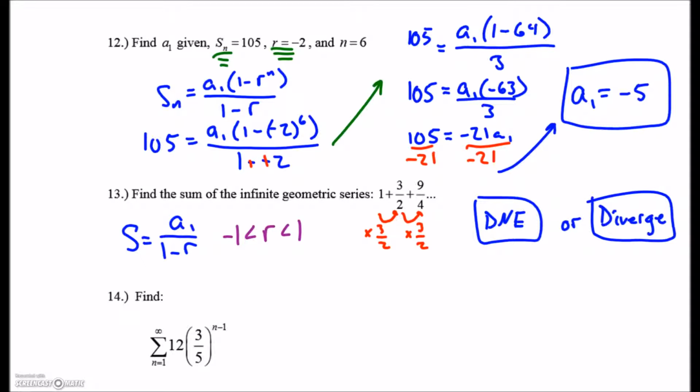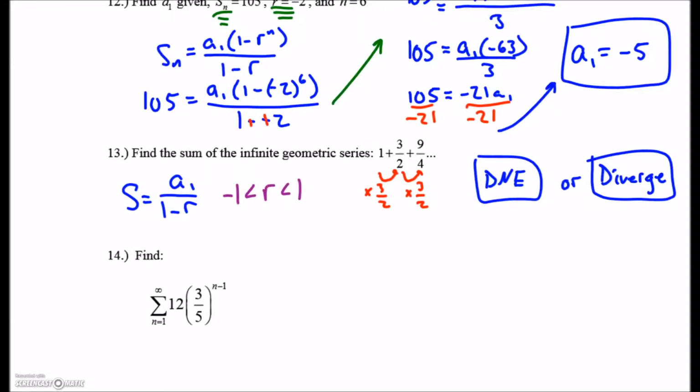Okay. If I look at the next one, it's the same thing. I'm going from 1 to infinity here, so really, I've got an infinite geometric series. So I look at the r value. Well, here this is in the format of a geometric sequence. So I've got that kind of formula. This is my r value right here. This is my a sub 1 value. And so the r value is 3/2, which is in the acceptable range.